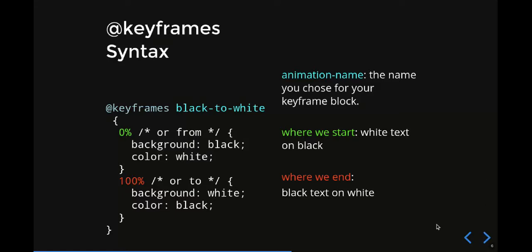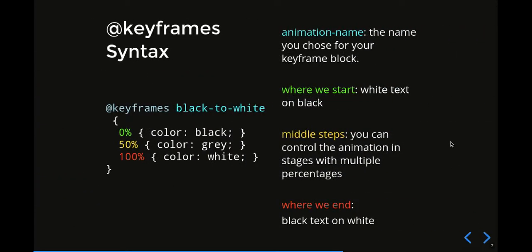You can also add more steps in between. In this case, I only added one extra step, but I'm now changing the color of the text from black to gray to white over the course of 3 steps. So it'll make a transition at 0%, make a transition at 50%, and make a transition at 100%, but it makes those linearly, because that's the function that we specified for its timing.